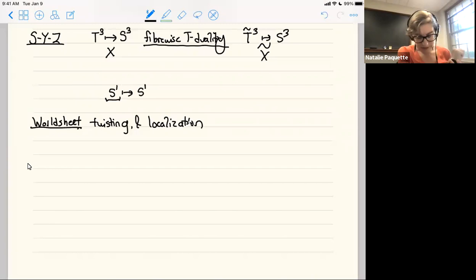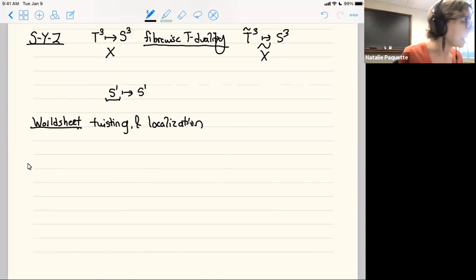And I've been repeatedly saying the word twisting, and you might've heard instead the phrase topological twisting, which is something a little bit more specific, and I'll get to that later. But it's kind of a common misnomer in the literature to refer to things as topological twists, when more properly, they're just twists. They're not quite topological things. And I'll tell you what I mean as we go along.